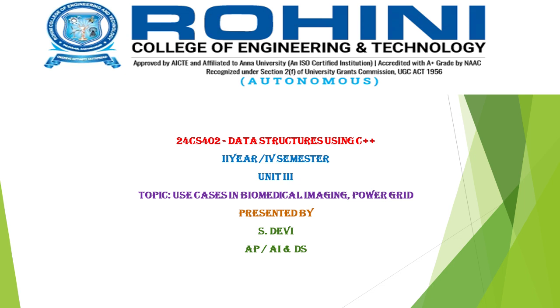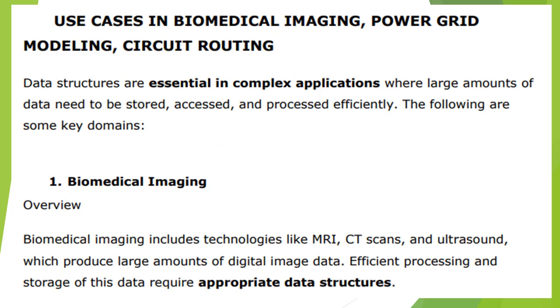I am going to teach the subject structures using C++. Today we are going to discuss the use cases in biomedical imaging, power grid modeling, and circuit routing. Structures are essential in complex applications where a large amount of data needs to be stored, accessed, and processed efficiently. The following are some of the key domains. First, we will talk about biomedical imaging.